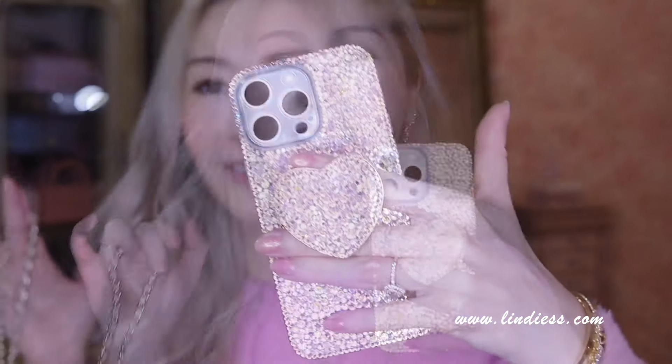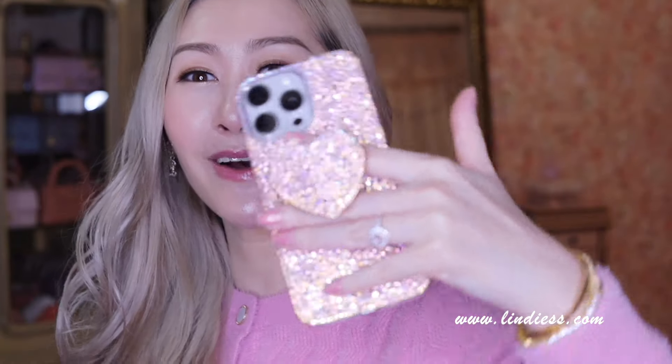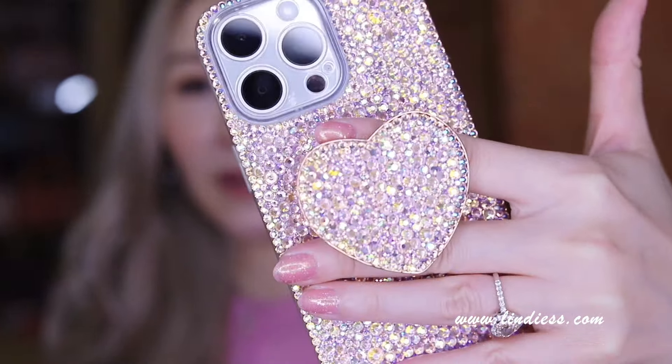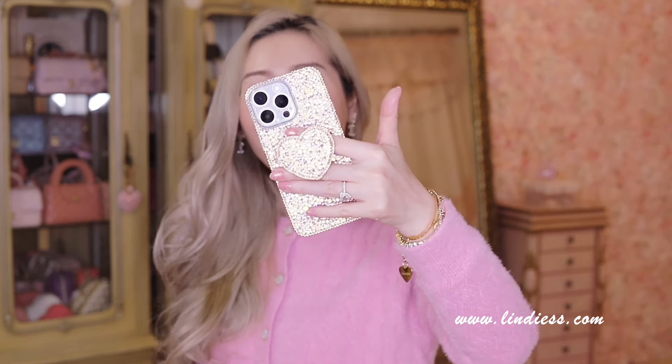You can see my phone case is bling bling bling. If you didn't see my brand new iPhone cases yet, you definitely have to check them out. This is the AB Unicorn in pink AB — look how sparkly it is. My Princess Crystal iPhone cases — you can get them for any phone. They are fully handcrafted and made to order. You need to see it in person. It is so much prettier in person, and whenever I take my phone out, everyone's stopping by saying, 'Where did you get your phone case?'